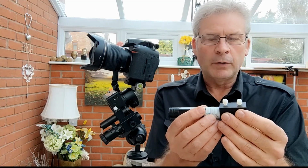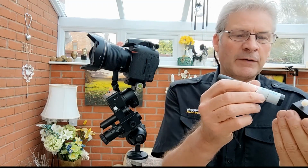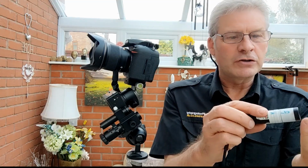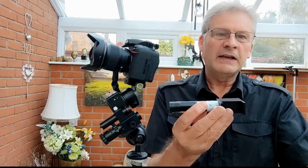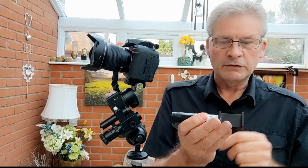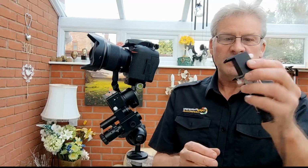I didn't really have a problem, but just to alleviate that, I did put a little bit of tape down there, which makes it a bit tighter, and also I put the letter T on there for top, and so I know that when this is mounted, as long as the T is at the top, then my laser's in the optimum position to get alignment with Polaris. So that's the original mount.